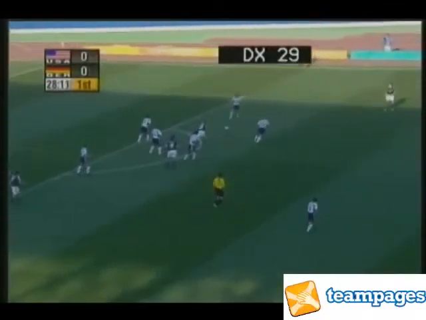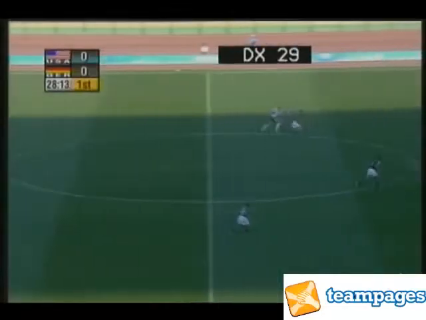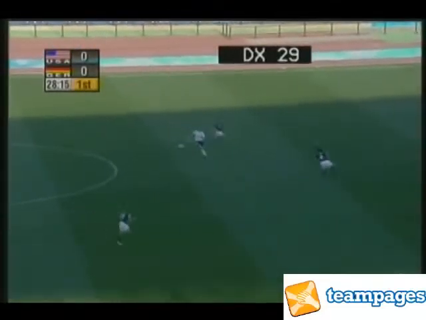Here's an example of a counterattack. Here the United States was back into their own half defending. You'll see here it's obvious that they only have really one player left up high. So this is an example of how a team sets themselves up for their counterattack by defending in their own half and countering.